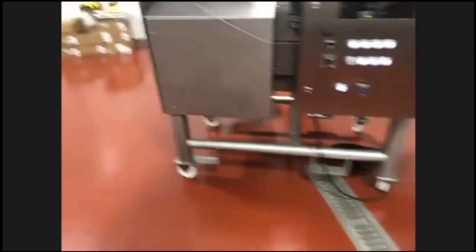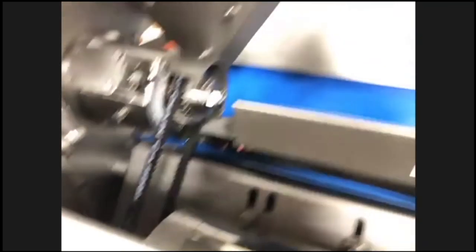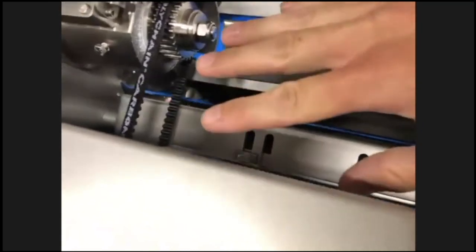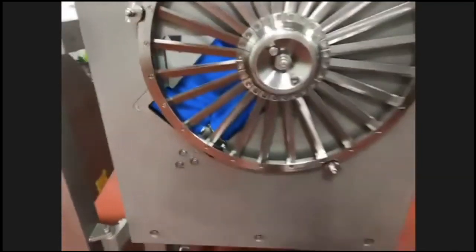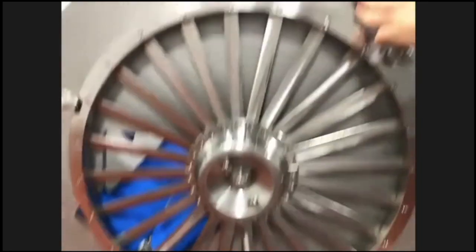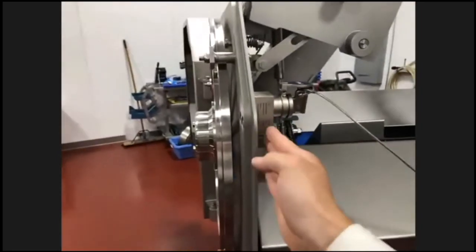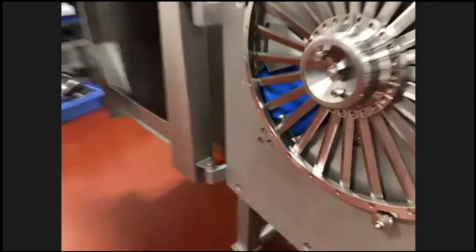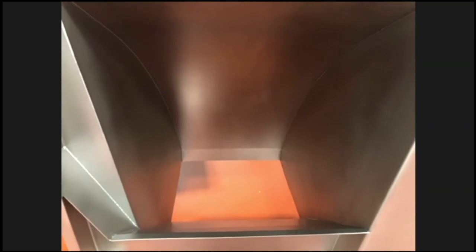I'm going to take you in for a close-up. As you can see, we have the main components here that drive the machine, and you can see how we've designed it such that all these gears and systems don't come into food contact at all. As we look at the actual cutting zone, you have the cutting wheel set at its own specified speed, but you also have the actual design of the cutting zone. We've designed the LEAFIS with a single plate for the outfeed rather than a plate-to-plate facing for the outfeed zone. In addition, you have the actual outfeed chute itself, which is not just a simple piece of metal — it's specially designed to decelerate specifically leafy vegetables.